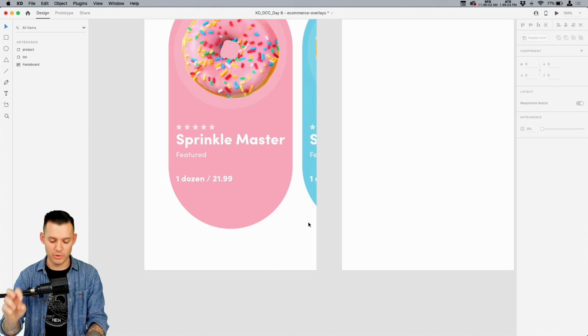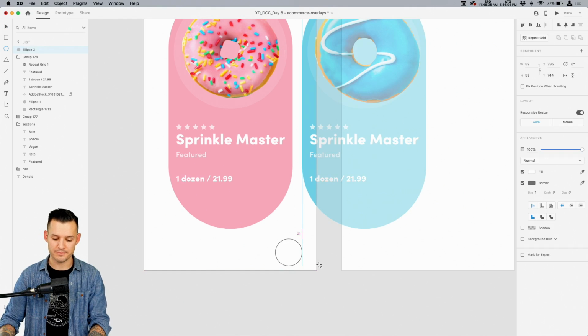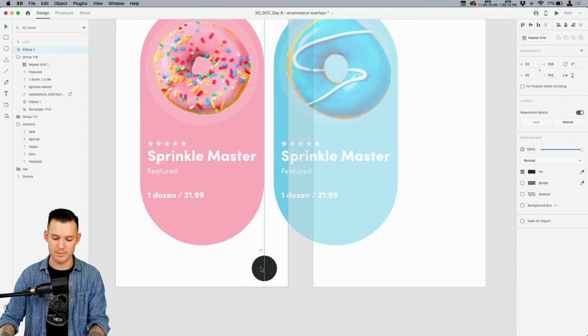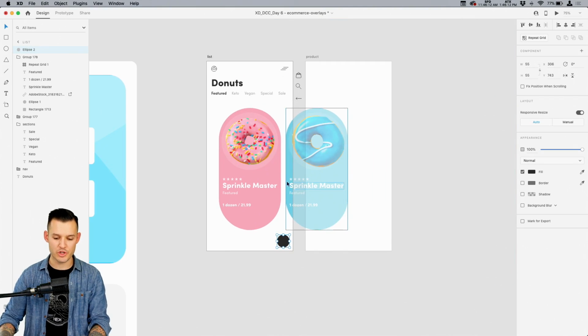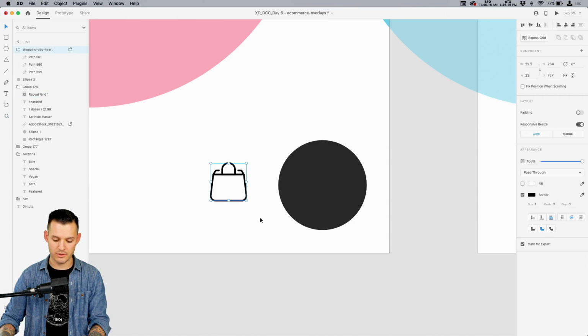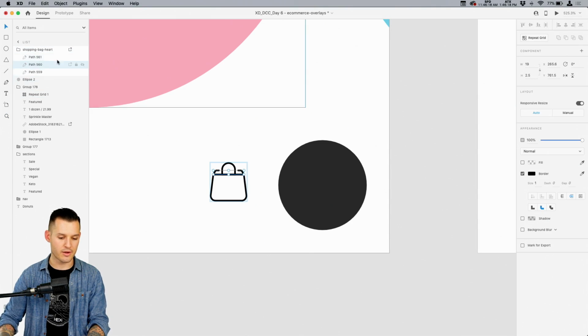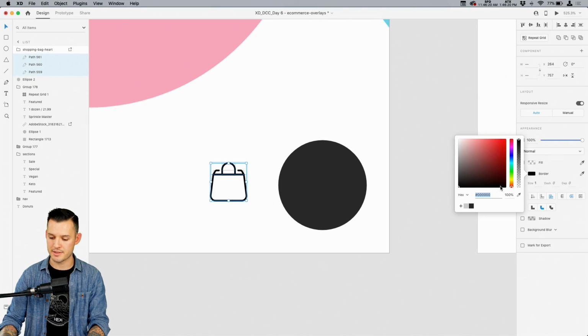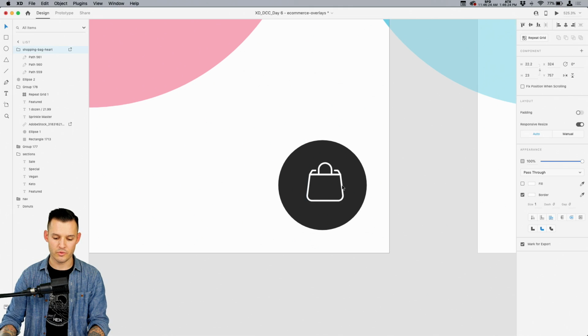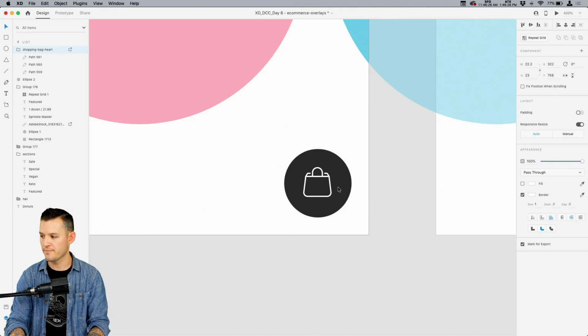Let's stay with the real low-key kind of thing. Let's do an ellipse. And here's where we're going to start getting a little e-commerce-y, okay? Let's just go nice, simple, black. A FAB, which stands for a floating action button. Let's drag this little shopping bag icon in here. Let's grab all the vector paths there, make it white. And if we can grab it, drag it over here, okay?